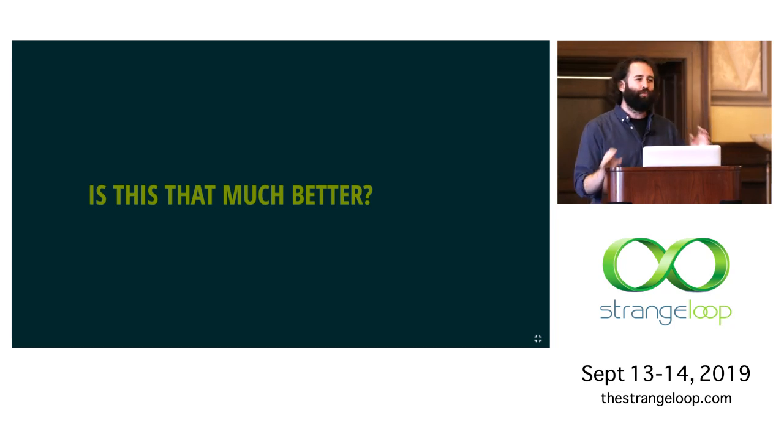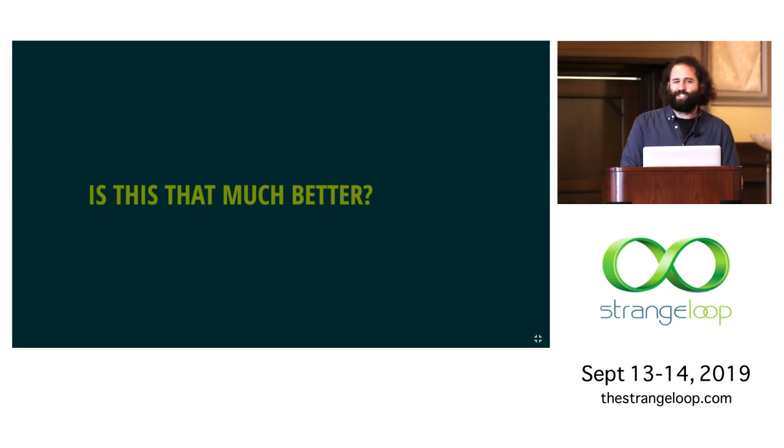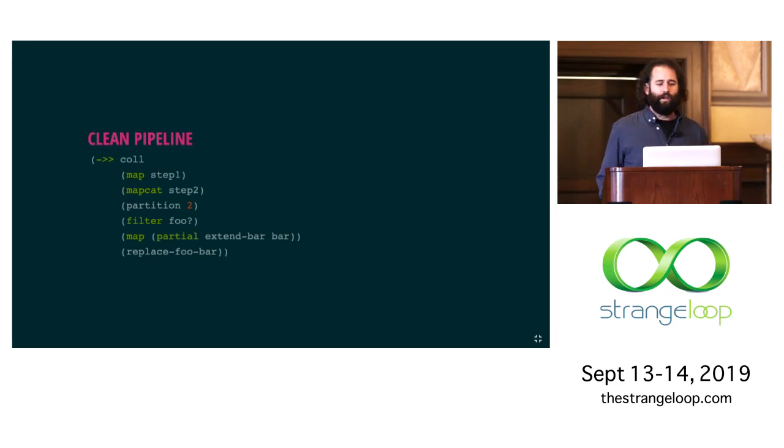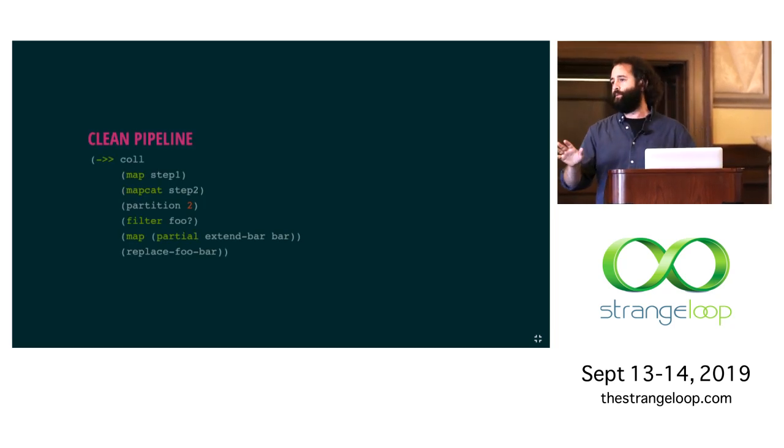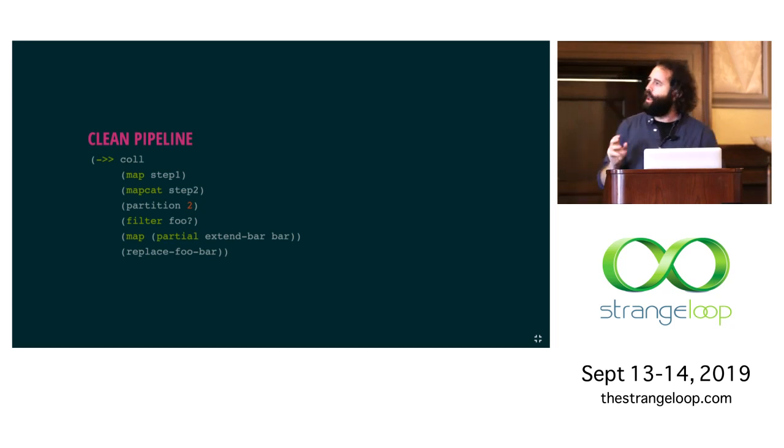Have we really made a better approach to data transformation? Let's look at some fake code to think about this. So here I have the stereotypical pipeline, right? Maybe you're not a pipeline person. Maybe you think pipelines are overrated, but think about your ideal functional code that does data transformation. Think about it in your head, or look at this one on the slide and ask some questions about it.